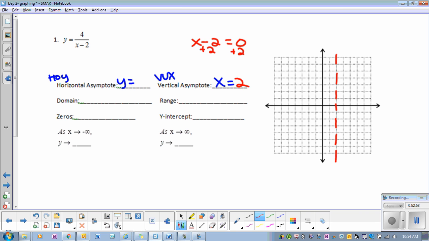Now, what about my horizontal asymptote? Well, horizontal asymptote, let's see. Up at the top, do I have any x's? No x's. How about on the bottom? Do I have any x's? 1x. Well, I guess it doesn't matter. There's no x on the top. What is this going to be? 0. Because what's 0 over what? 0, right? So at y equals 0, we'll now have a horizontal asymptote. Oh, and it's right on the x-axis. Interesting.